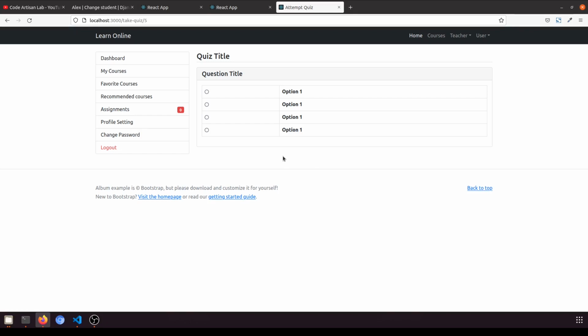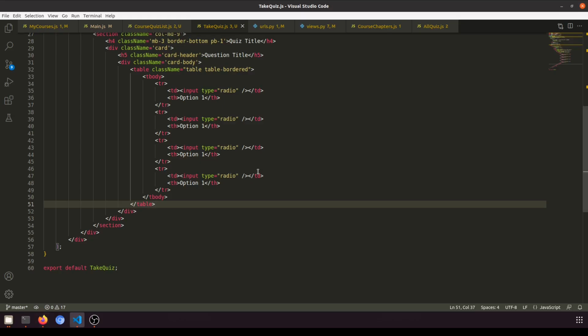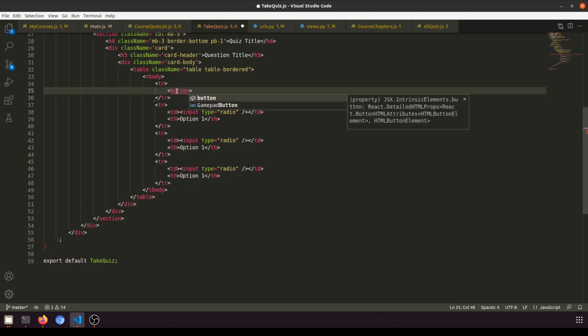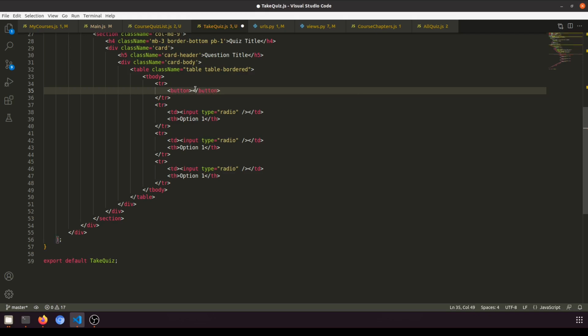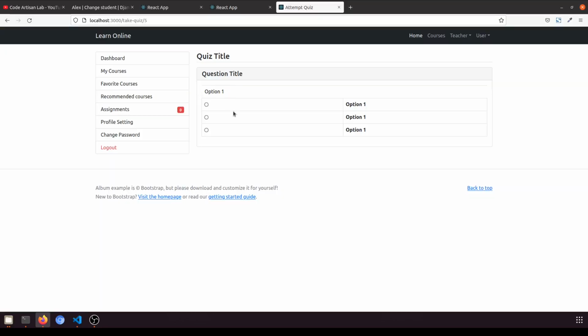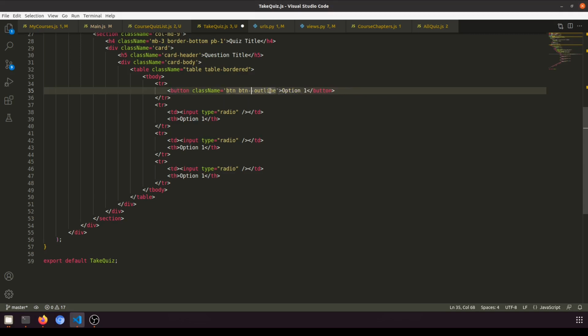So what we will do here, first of all, let's make this not a radio button, let's make it a button. So I will make it a button, and we will fetch the questions now. So we will say option 1, and this will be class button outline secondary.